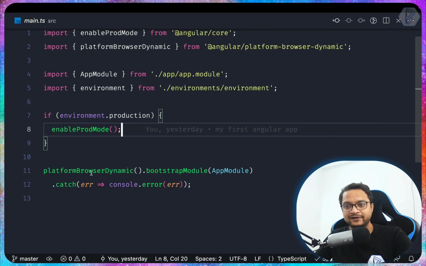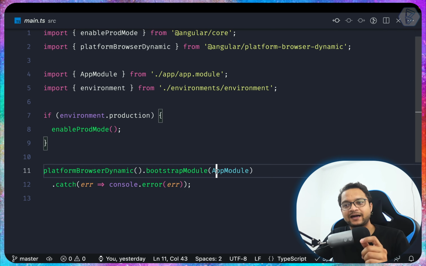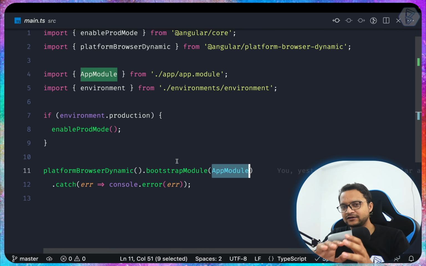Then we say platformBrowserDynamic().bootstrapModule. That means how we initiate the Angular project. That starts with the AppModule. And remember this thing, Angular is a modular framework. That means everything in Angular is a module.